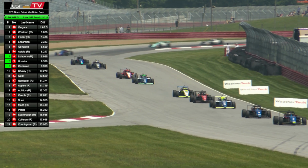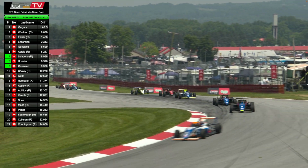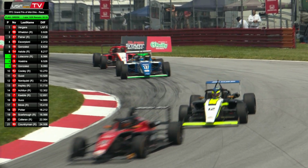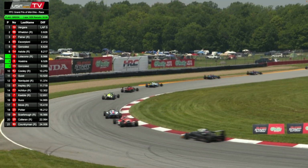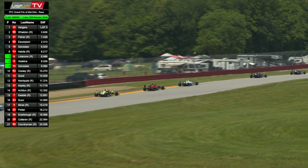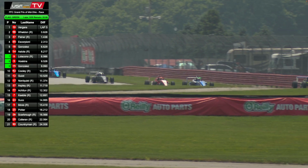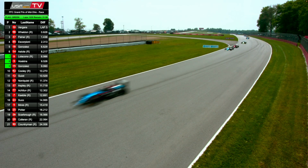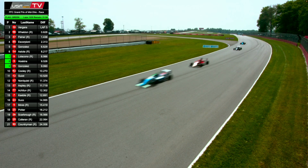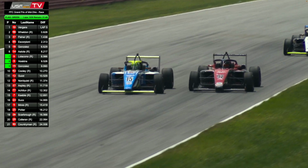So if you're Brendan Cooley right now, you lost a couple of spots. You're in the middle of a hardcore fight with JT Hoskins. And again, as we know, as it all played out, Loiacono was able to get by. Gonzalez was able to get by. This is where you've got to press the reset button. I guarantee someone's on the radio saying, okay, listen, we lost a couple of spots. We know we have the pace. Let's put our head back down. Now you're the driver on the offensive. Let's not worry about it. Don't be on the defensive. Move forward again.